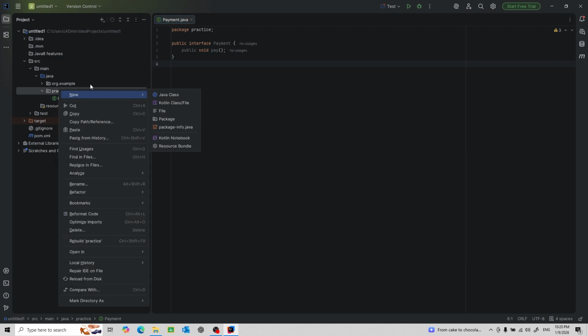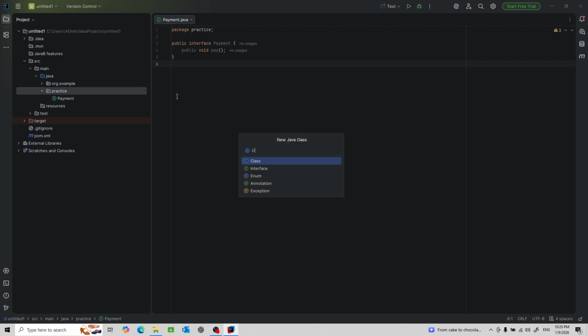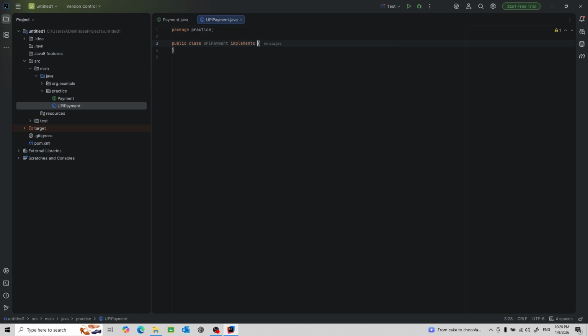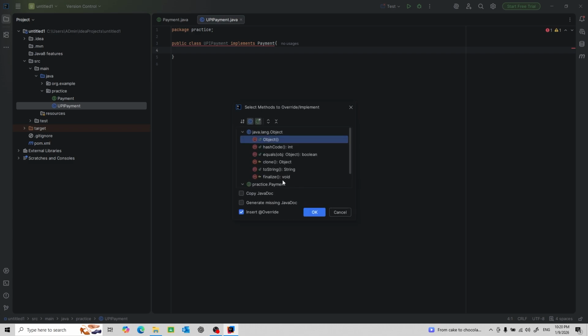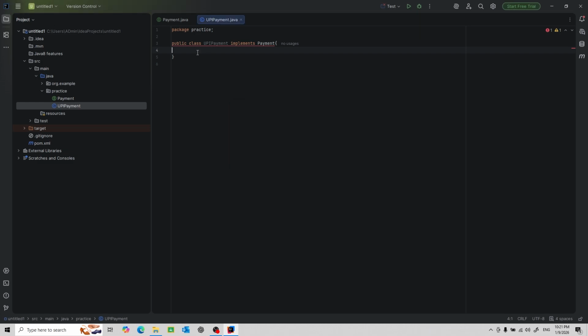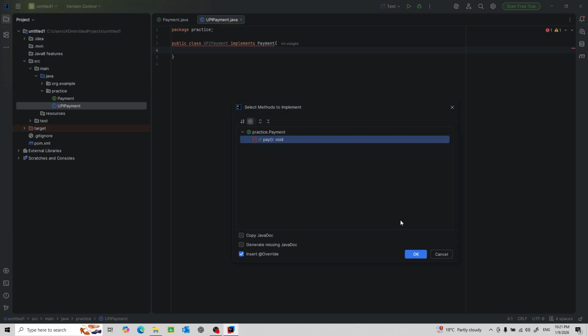Now I have created a new class that implements the Payment interface and should override the abstract method we have. Implement the pay method.